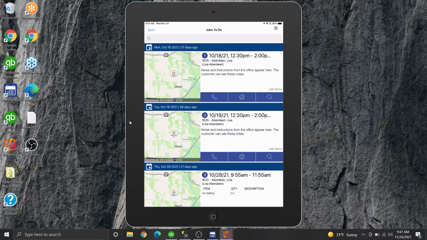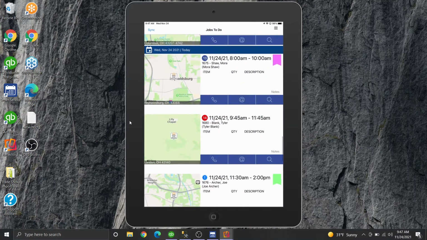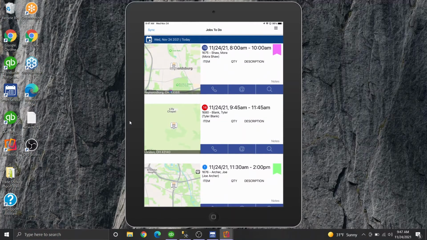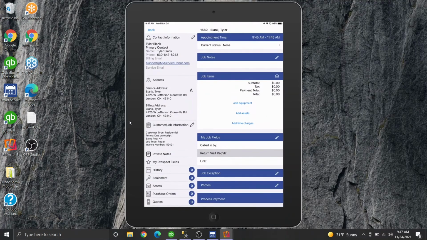Now, if I scroll down to the bottom of my list, I'll see right here I've got a new estimate for Tyler Blank, and I can go ahead and tap on that, and I can get started recording whatever I needed to quote for Tyler here. One last note on this section here, this is basically the exact same as if the office sent you a quote, so you'll have all the same features and abilities, customer's information, ability to add forms, take photos, all that stuff. There is going to be a slight difference when this document comes back to the office.